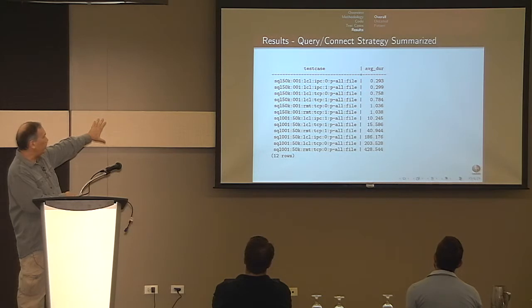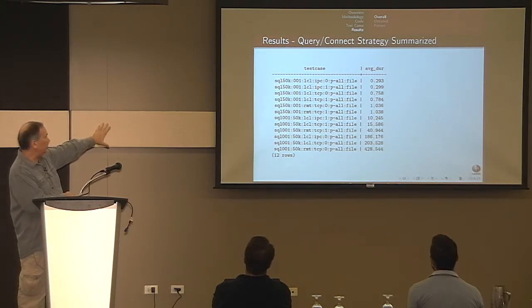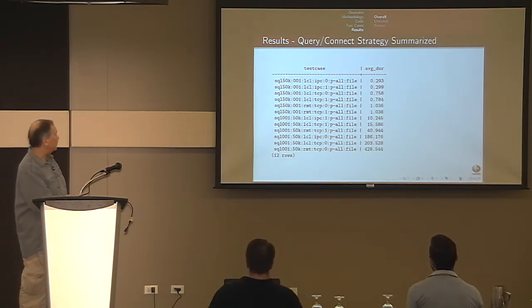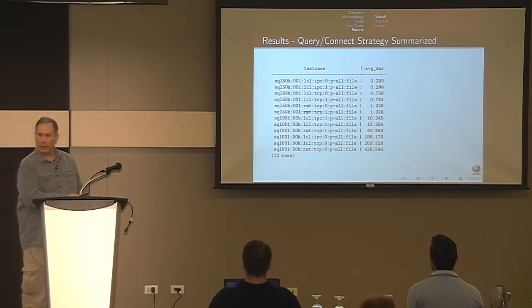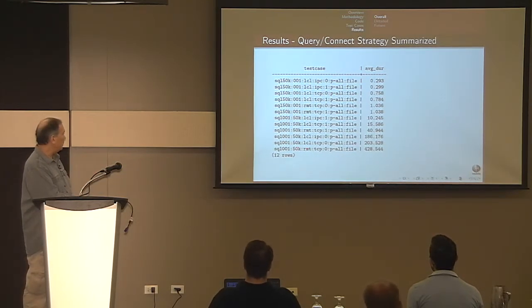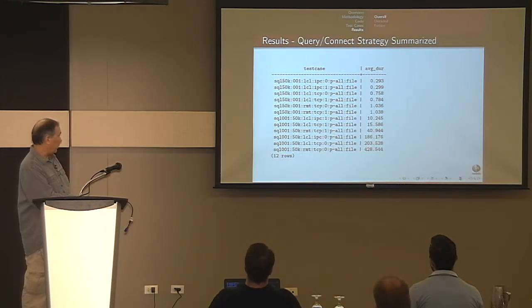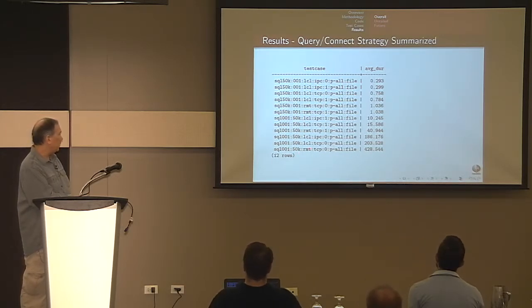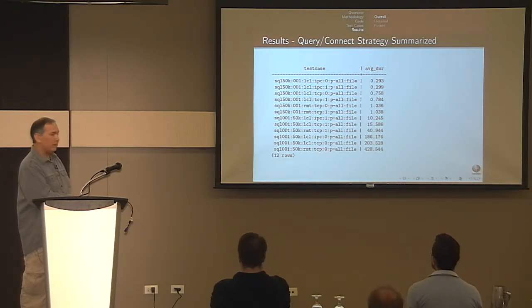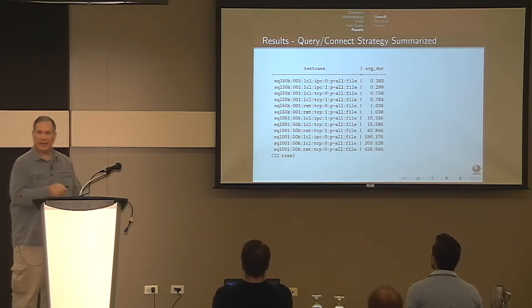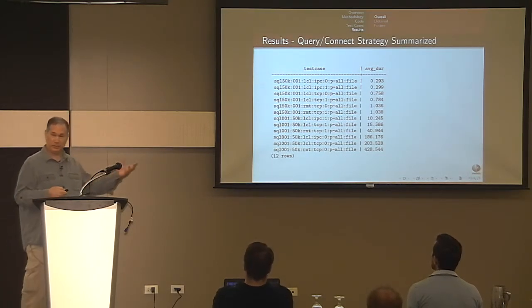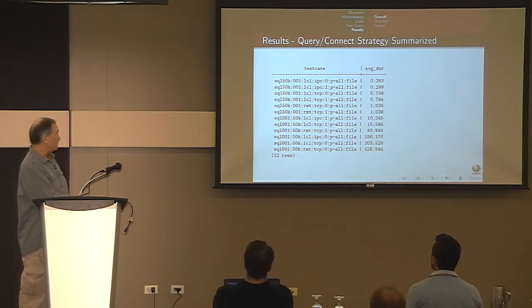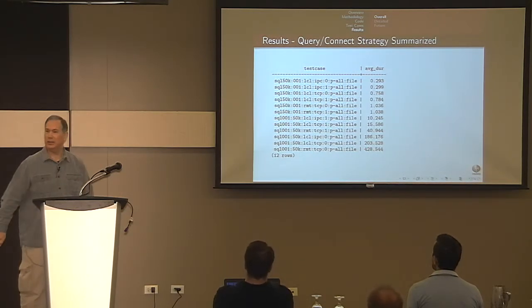So at the very top here, 0.3 seconds is when I'm doing a local BSD socket connection, and I'm grabbing all the rows at once. Versus the bottom of the heap here, which is going on 400 seconds. And that's when I'm doing one row at a time, 50,000 times, across the remote connection using TCP, and I'm connecting every time. So if you want to have some idea of the cost of doing some of these things the wrong way, this is it. 400 seconds versus 0.3 seconds.